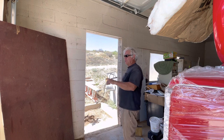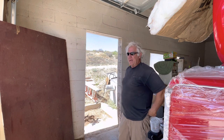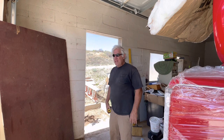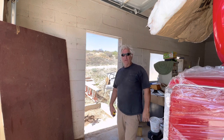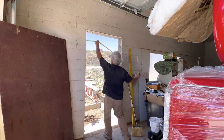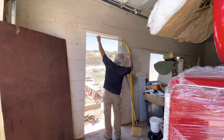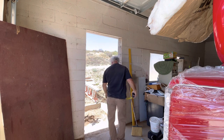So I may just, if I can find a window, and I got the door for 50 bucks at Habitat. They're about 500 new, a pre-hung 1¾ solid core exterior. So I jumped all over it. So I'll be cutting the top off of the door in the jamb, and I'll show you that. But here we go. So I've got, wow, 39 5/8.